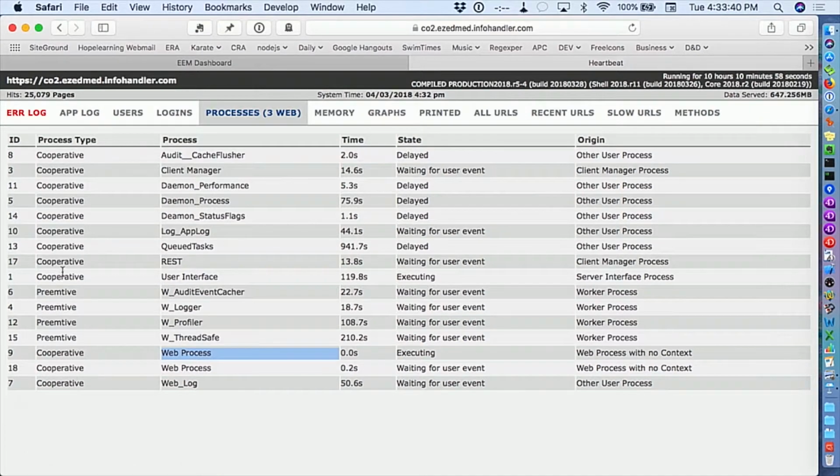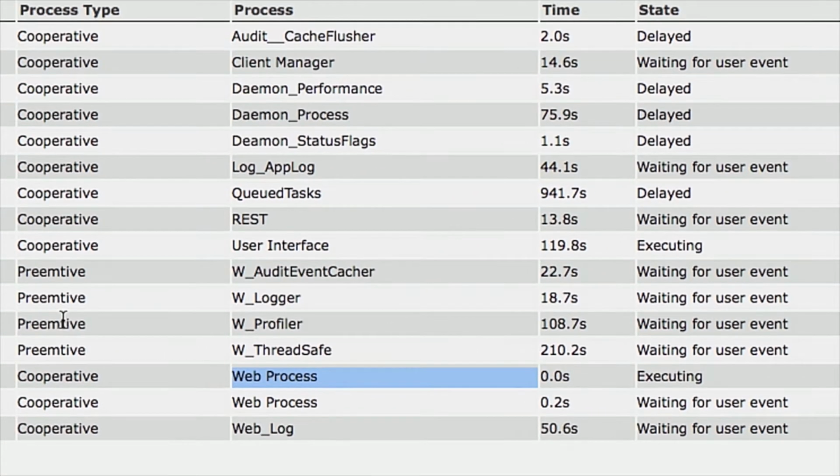You'll notice that we also have some preemptive processes. Fantastic, very good. Things like we've got logger, so all of our log messages are done through a preemptive thread. We have an audit event cacher, so basically we are watching certain fields, and when somebody changes that field, we throw it into an array, and then it gets passed over through a call worker to the audit event, and then it takes it and throws it into a database, and it gets stored and ends up getting remoted off to another server.